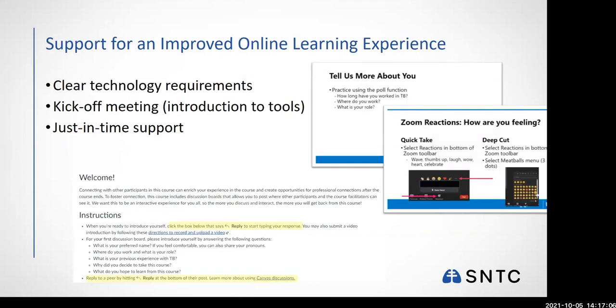All right, and then the final thing that we did is that we built in support for an improved online learning experience. We really didn't want to assume that all our learners had a lot of experience in an online environment. So we provided very clear technology requirements when we advertised the course in order to have an ideal experience. And we were very specific in terms of connectivity and browser requirements. We also held a kickoff meeting where we introduced learners to tools in a very playful way. So on the right, we have practice for using polls and reactions. And I led this meeting and I made it kind of silly, and I hope they liked it.